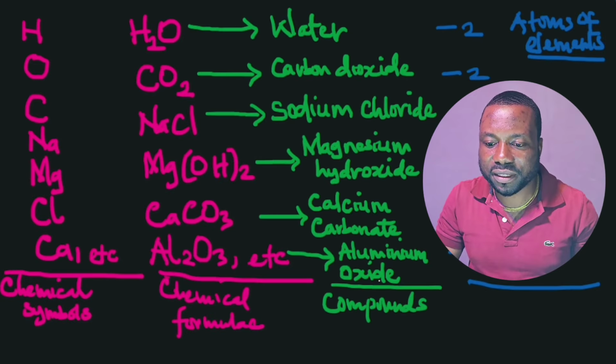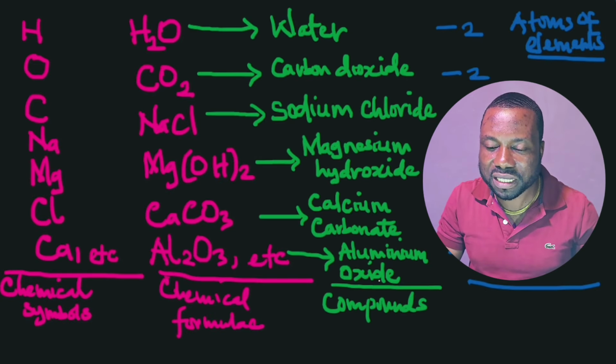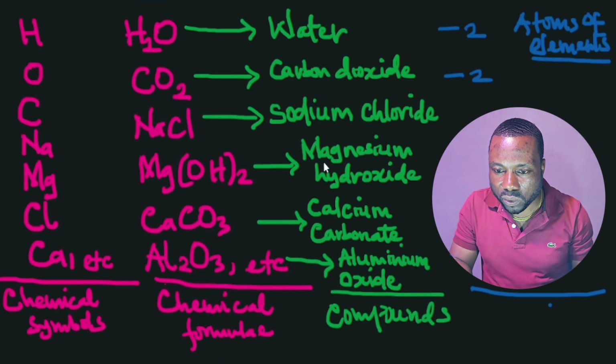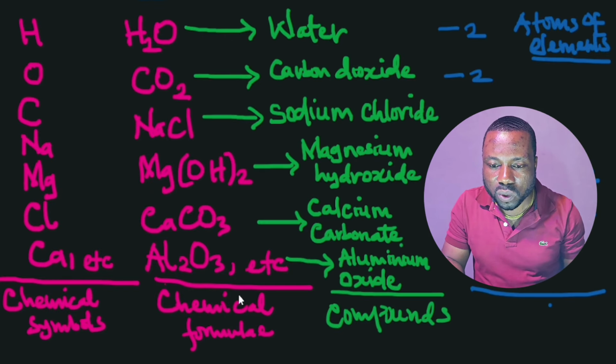So you can see that I'm talking about elements and compounds here, which I discussed in this my video. So you can click it to watch before this one. Now, looking at these compounds, you will see that the space they occupy is larger than the one occupied by chemical formulae. So how then can we define a chemical formula?